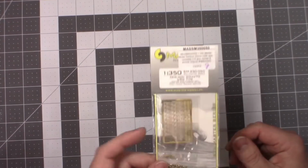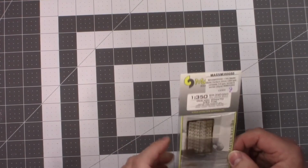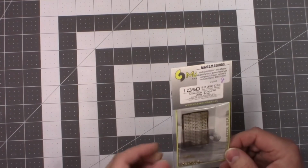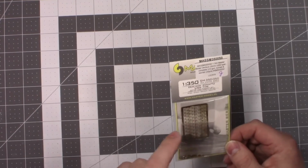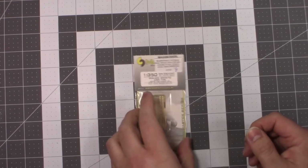I'll go in depth on these guns, or it might be another unboxing coming up that I might use these on, because there's only 20 of them here. I was only able to get the one pack. I will be on the lookout for some more, though. So that's that. But that's not where it ends.